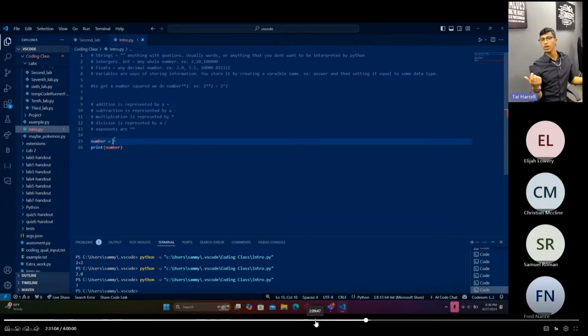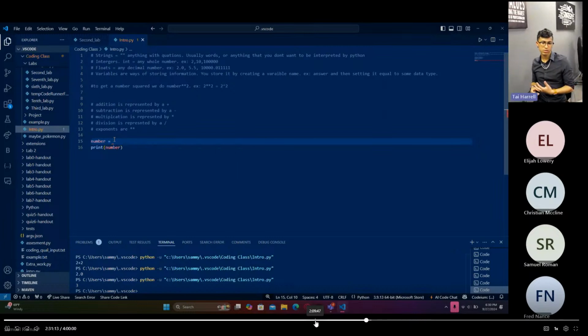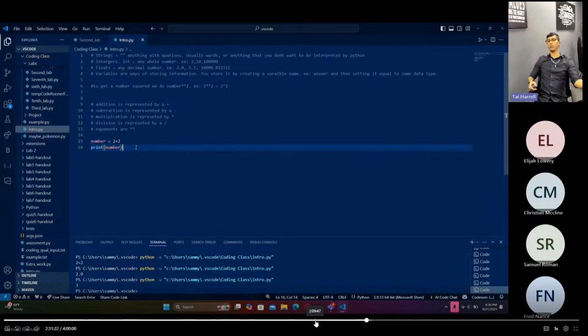You also have something called the round function, so you can round things in Python. You can multiply things, right? So this is an interesting interaction that we're going to witness. If I were to do 2 plus 2 and print it out as a number, what do you think is going to get printed out?